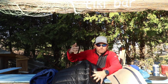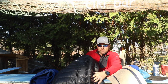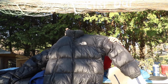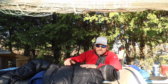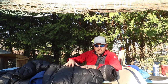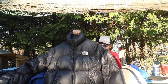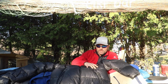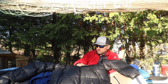Next thing you know, I throw this on and I've got instant heat. That's one of my down jackets, okay? So this is perfect for mornings like today. We're hitting 0 degrees Celsius now overnight. I got a light layer underneath. That's gonna keep me nice and warm. Look at the size of this puff. So this I've used at times as a mid layer. We're talking -20, -30, with a shell still over top of this to trap all that heat in, right? So that is the Monster extreme cold weather jacket. And it's not too often that I use anything on top of this, because usually this is quite enough.